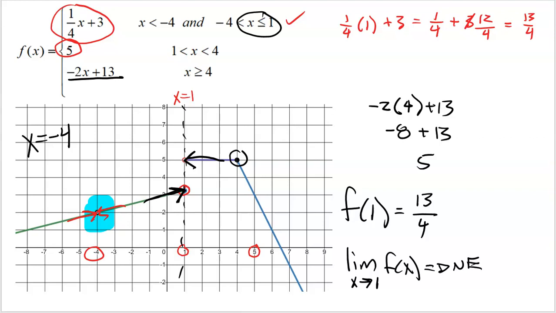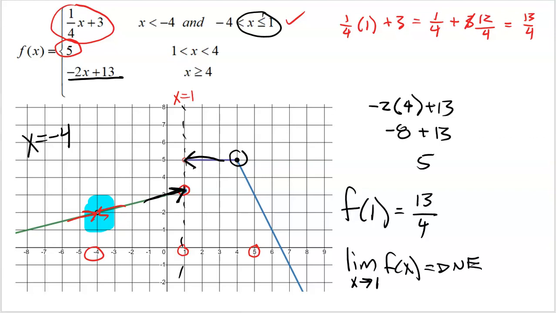Remember, I've said this before, I'll say it again. And I know this is brand new, which is why it's going to take a little bit of time, but a limit is not asking you what happens at a particular value. It's asking you what happens as you get closer. And as I get closer to -4 from the left, from the right, I am trying to come together to 2. I never get there, but I'm trying. They're coming together to 2. The two sides are meeting up.